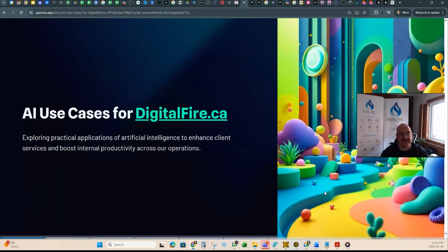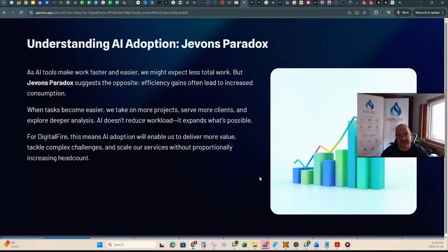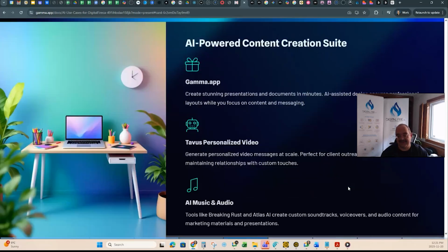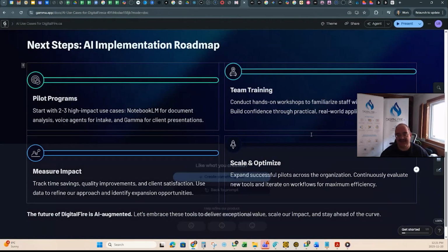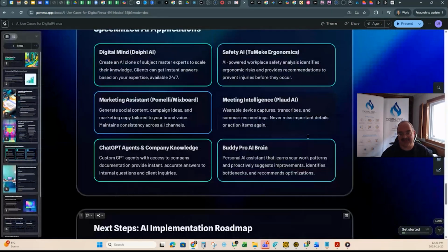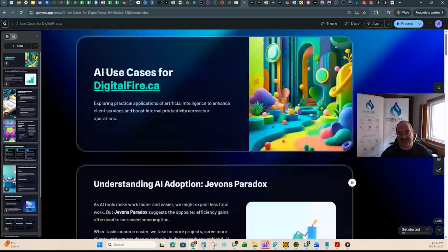Sorry, I didn't go from the beginning. Use cases. Jevons paradox, etc. Yeah, so I'll go through these. Who cares about the actual content? I'm not going to use that for the presentation, but you can see that it's decent enough that I could work with this, right? I'm not sure I would, I haven't read it. Let me go read it and make sure that it didn't write something stupid, etc. But it's a pretty good start, I'd say.